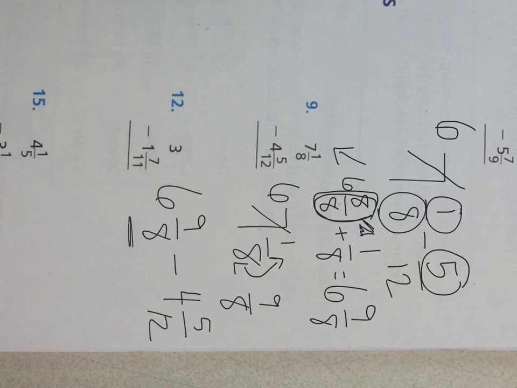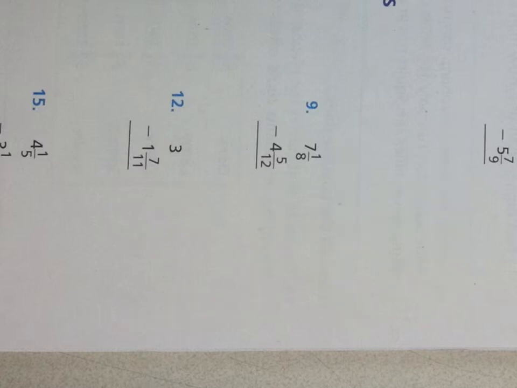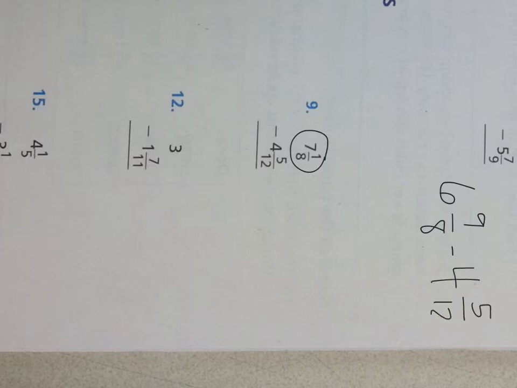But what do you notice about your denominators? I'm hoping that you're noticing that they're not the same. So we need to find a way to make them the same so that we can subtract them. Okay, so we'll go ahead and rewrite this. I just took it away so we would have some more room. So if you remember, we already changed our 7 and 1/8 to 6 and 9/8 minus 4 and 5/12. But we still need to subtract our fractions. And right now our denominators, remember, don't match.